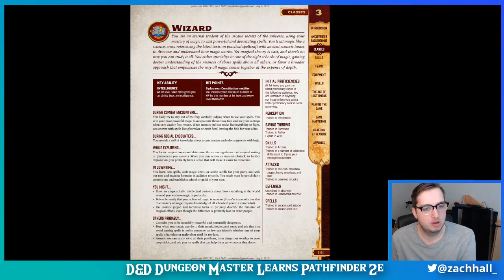Class of wizard. During combat encounters, you like to stay out of the fray, carefully judging when to use spells. You save your most powerful magic to incapacitate threatening foes, and use your cantrips when only weaker foes remain. Great that they call that out, especially if there's any new players who are playing for the first time, giving them an emphasis on, hey, if you think your cantrip is going to do fine, use your cantrip. Don't blow a spell slot on a little goblin. When enemies pull out tricks like invisibility or flight, you answer with spells like Glitter Dust or Earthbind, leveling the field for your allies, calling out the support that wizards can do in order to level the playing field for the rest of the party.